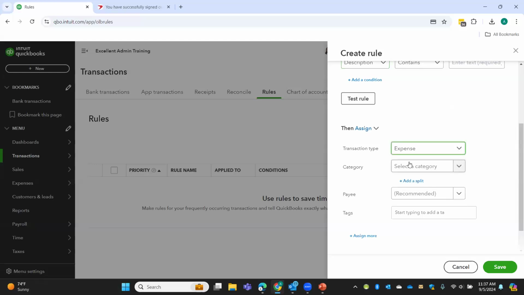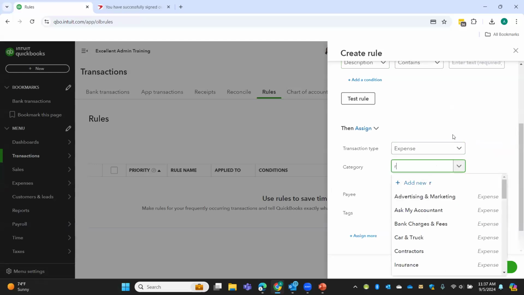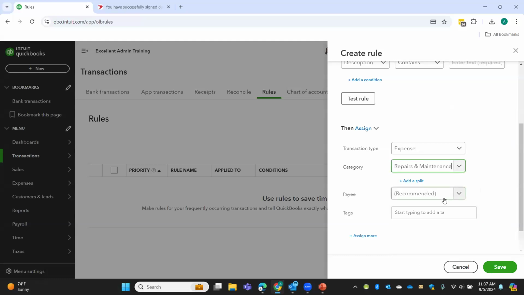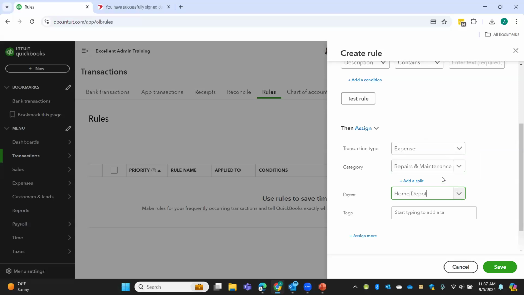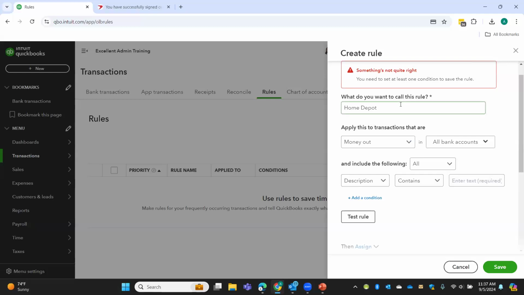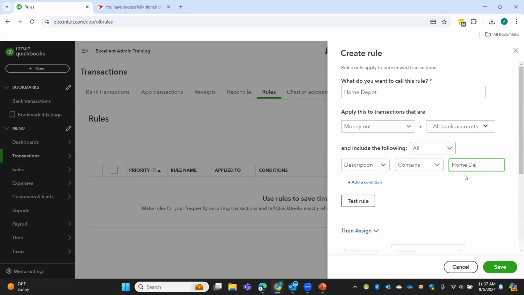And then we want to assign it as an expense to repairs and maintenance. The payee is Home Depot. And then we're going to hit save.